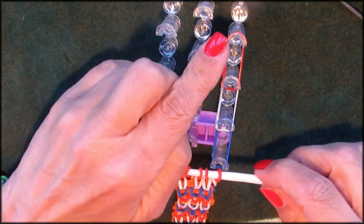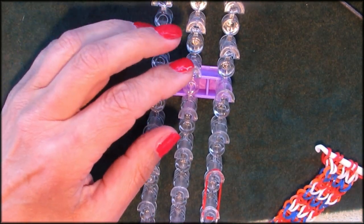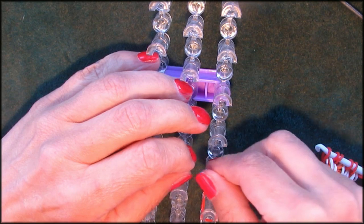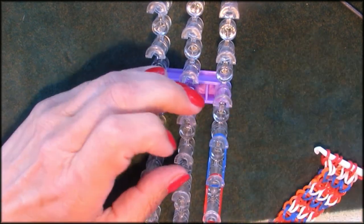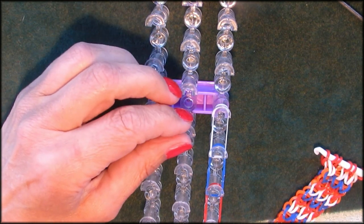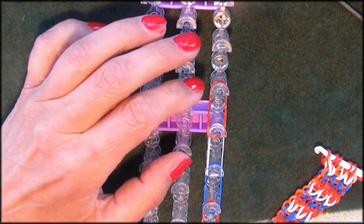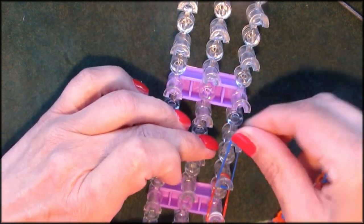That would be my next sequence from this side. What I do, because I'm not very good at mathematics, is I'm just going to set up all these rubber bands on the wrong side just to see what I need to start with. So it's blue, white, red, all the way to the end.